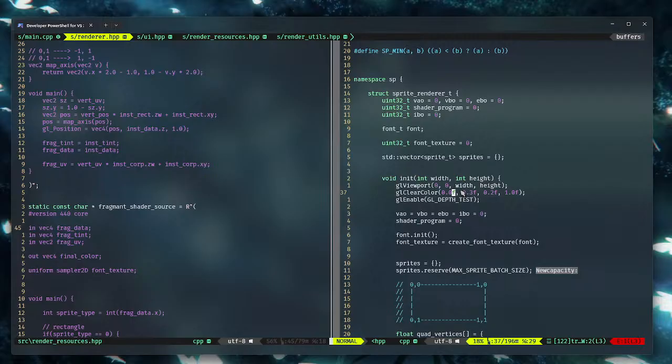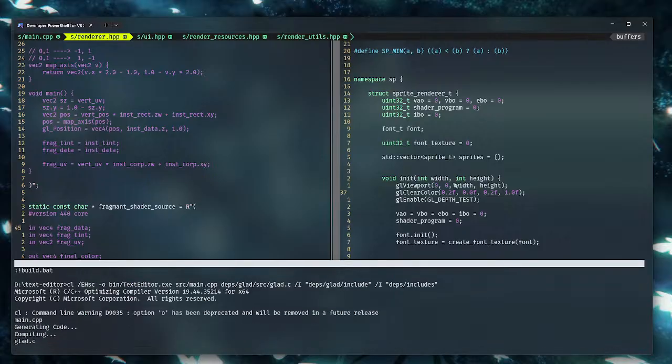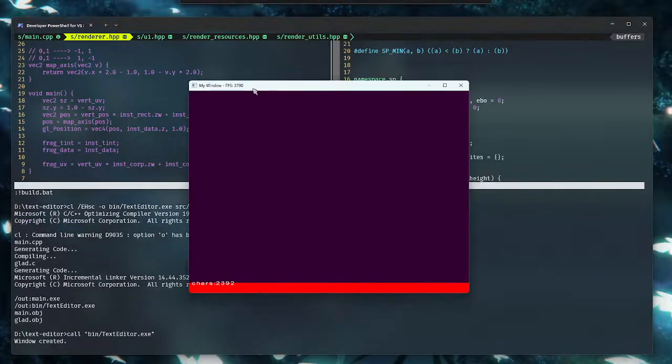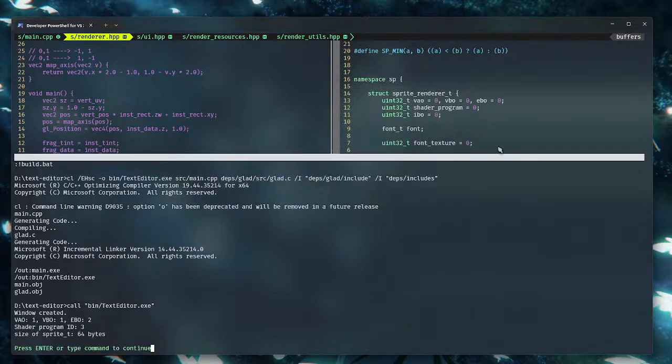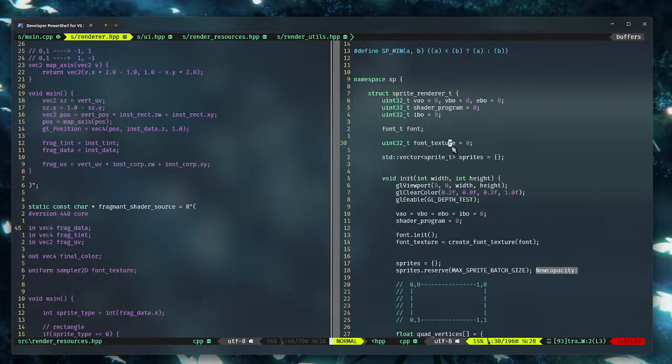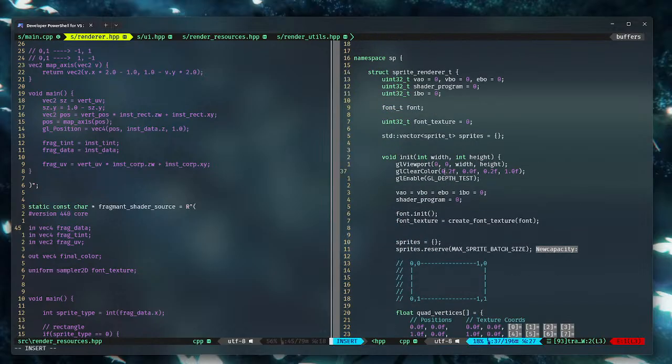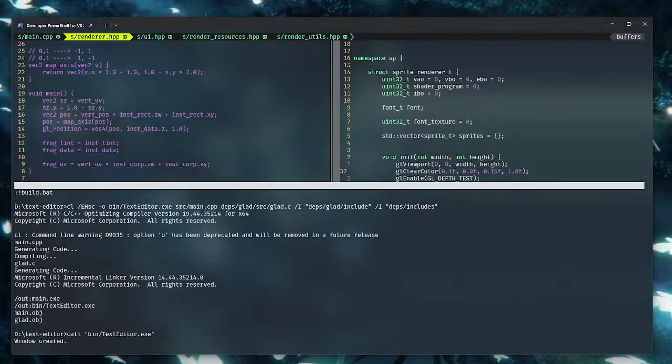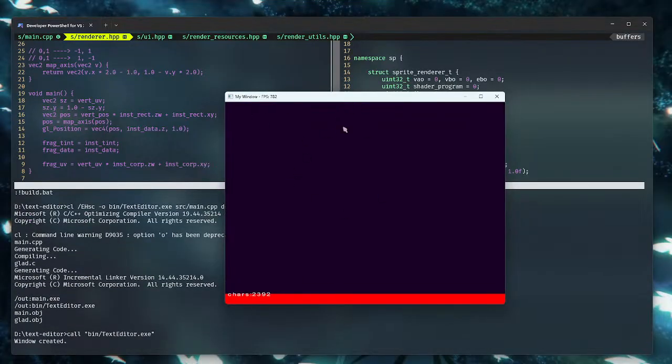Let's make it something like this. How does this color look? Okay, so maybe a little bit less red. This is, let's say, 0.1 and this is 0.15. I want a bit dark purplish kind of vibe, something like this, right?